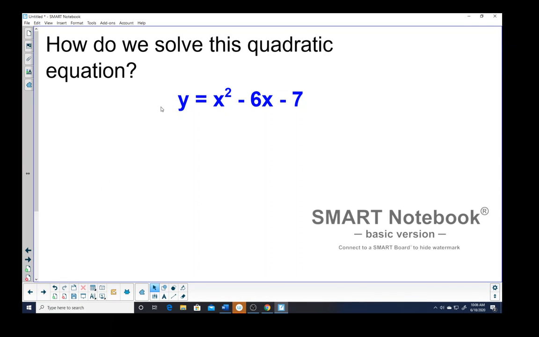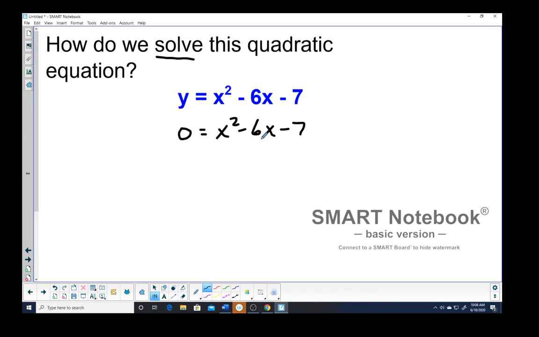Now, how do we solve this quadratic equation? Remember what we've been doing when we've been solving quadratic equations. What is it that we need to see in a quadratic equation? It needs to be in standard form, but what does it need to be equal to? It needs to be equal to 0, right? So if you've got an equation, if it says y equals x squared minus 6x minus 7, or f of x equals x squared minus 6x minus 7, and if it tells you to solve it, that just means that you need to make y equal to 0. So you would say 0 equals x squared minus 6x minus 7, right? And now that you've got it equal to 0, you could try factoring. This would be pretty easy to solve by factoring. But the important thing to know is when it says to solve a quadratic equation, that means change the y and make it equal to 0, and then solve this just like you've been doing for the last week.